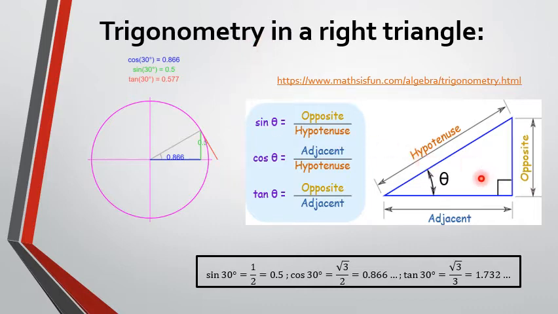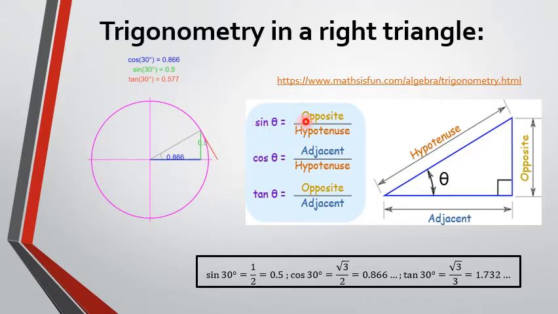First of all, you have to remember that the side facing the right angle is called the hypotenuse. And here we're going to consider an angle called theta. The side which is next to this angle, we're going to call the adjacent, and the side facing it, we're going to name the opposite side. These namings are very important to study the rules of sine, cosine, and tangent, which are the trigonometric words we're going to use.